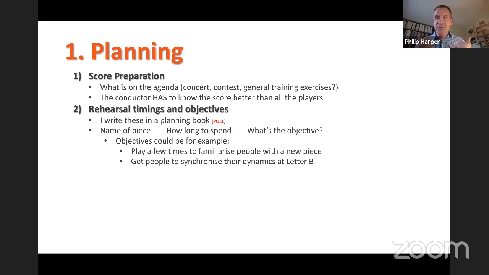So your objective that you'd write down might be for people to synchronize their dynamics. Again, that's quite a specific objective as opposed to the previous one, but it doesn't really matter whether it's general or specific, as long as you've got in your mind the reason that you're actually rehearsing something. That's a no-no, really. Don't play something in rehearsal with no reason for rehearsing it. That's the idea of forcing this thought before you get to rehearsal.